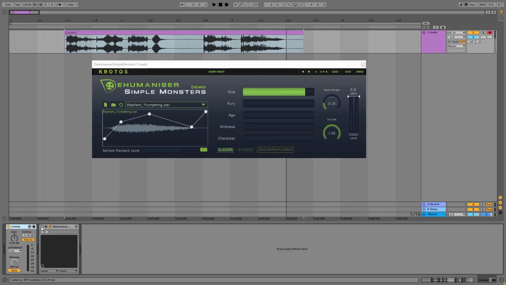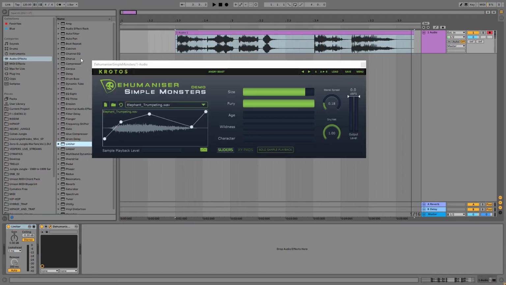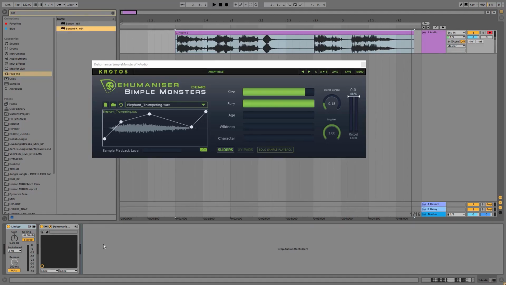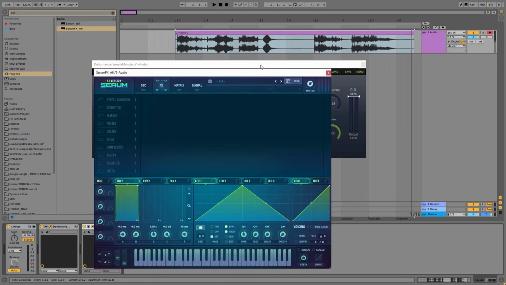Now, what is furry then? Don't hesitate. Kill them all. For me, it sounds like a simple EQ at around, I don't know, like 3K or something like that, and some delay, reverby kind of effect. For me, it sounds very similar to what you have in Serum FX, and that is called the Dimension Expander with some EQ. So let me try to replicate this effect with Serum Effects, and that is a really crazy plugin. I love to use that.